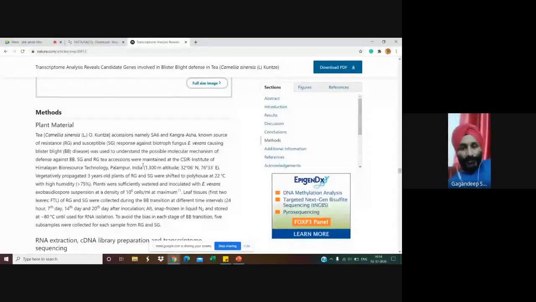You can see in that same paper that you have opened, the data was submitted at NCBI in SRA format. Please open it again, I'll show you and share the screen. Open the same paper.